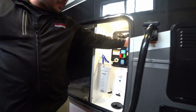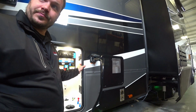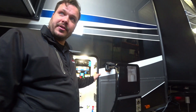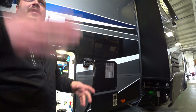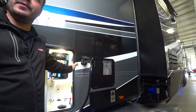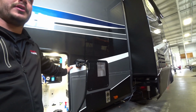Cable and satellite hookups are right in here. Okay. Now we're going to have Dish Network, and we got the... I can't even think. It's the one where it finds the signal itself. Tailgater. No. It's a round thing to set out. It's a little dome satellite dish. Tailgater, probably. So it can plug right into there. Well, yes and no. So it gets a little bit more complicated with this particular unit.